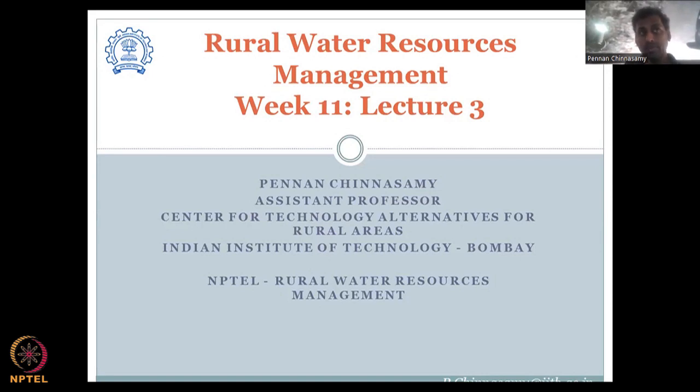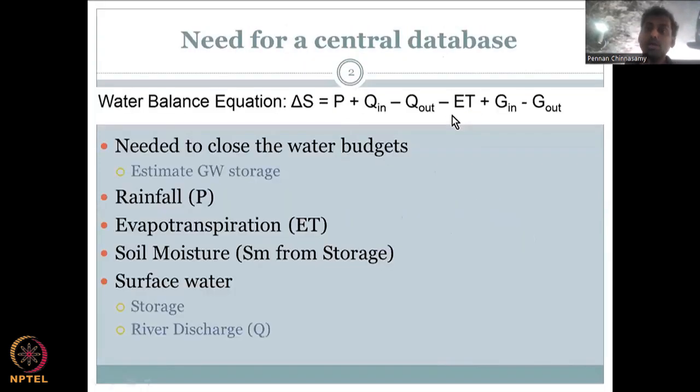How to collect data. We have looked at collecting data from publications, NGO reports, manuals, etc. Then we looked at state agencies that collect data. So state agencies collect multiple data sets. We are not going to go into all the data sets. For now, we've understood that there are locations where you can collect data for state. In today's lecture, we will focus on the data that needs to be collected from the water balance method that we discussed in class earlier.